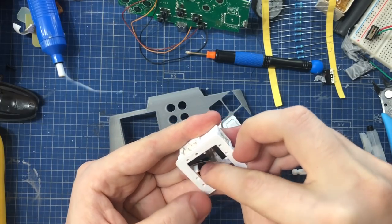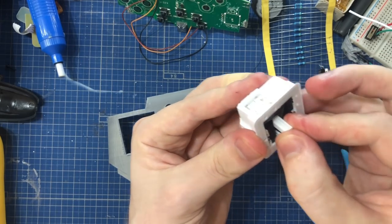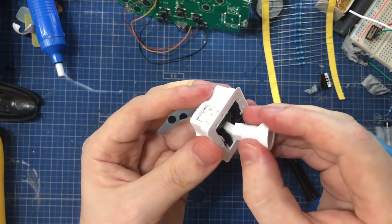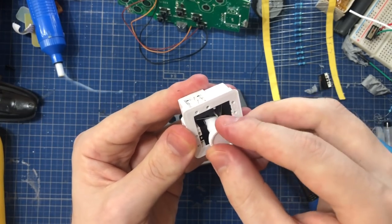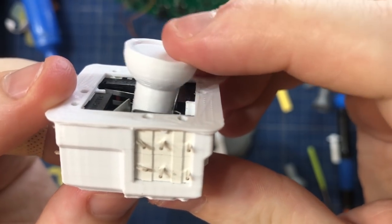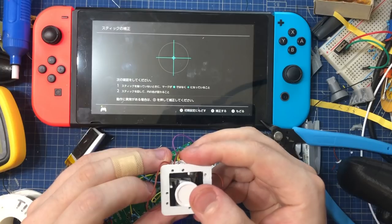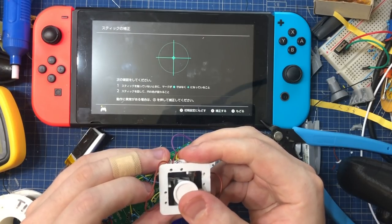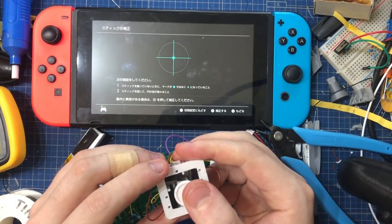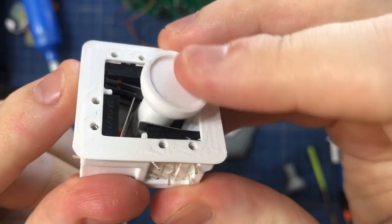So here I'm making the left hand side stick, and here comes the cool part. This stick is actually a two-stage digital stick. So you have two switches on either side, and each one activates in order. So you can deflect your stick just halfway to get 50% output into your game, or you can go all the way and get 100%. And you will see why this is important for some games later.